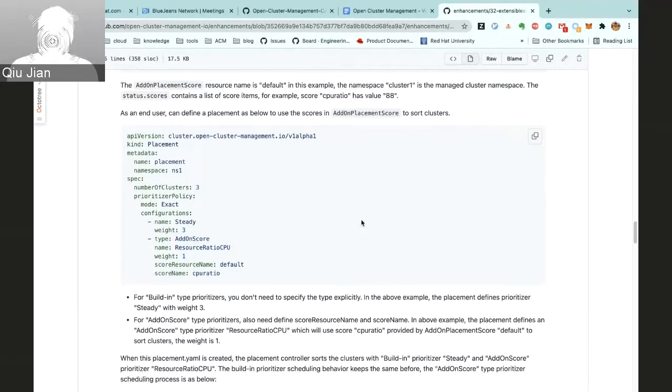I mean, for example, set a static with a higher weight, which means when you select the cluster the first time, the static will not affect. It will just use other things like CPU ratio to select the clusters. But when the cluster has been selected, then in the reschedule process, in the next schedule run, the static plugin will participate. And if the weight of static is high, it means that for this placement, the decision doesn't need to change frequently. But will that make sense or be helpful, do you think?